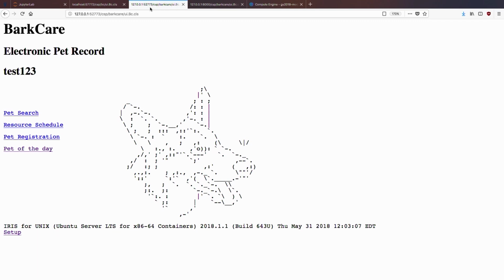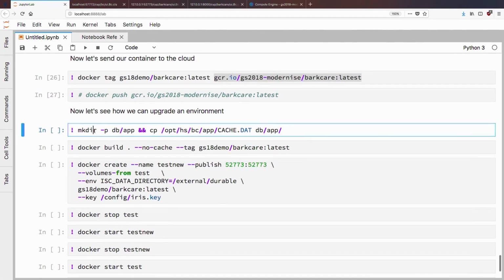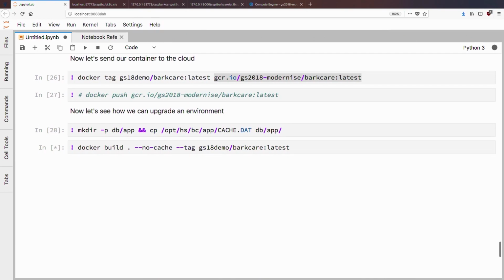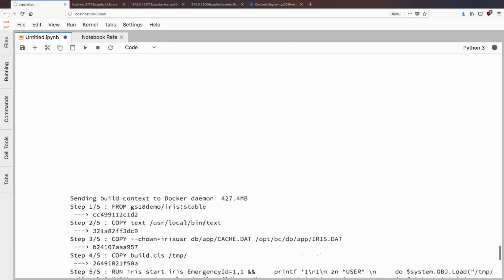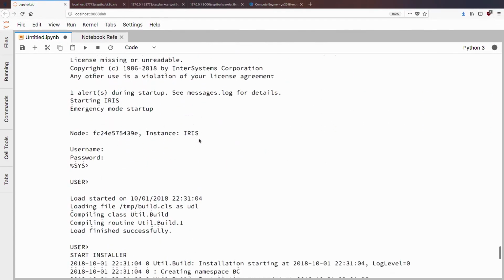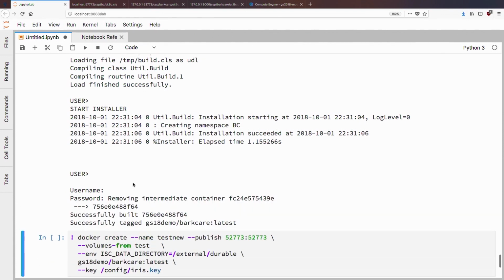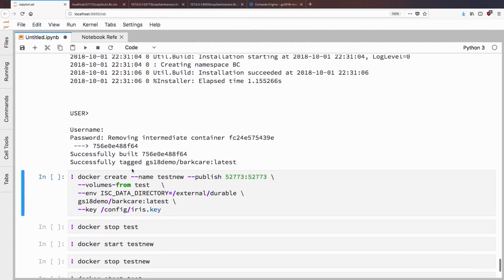So what I need to do is go back, copy this database to my working directory, and run the build command again. And this time I don't change anything, so it's all already done and set up. I just run this build command. It will go into my IRIS, run this build class. It will stop IRIS. Stopping IRIS takes much longer than actually starting it. So yeah, well, it's a success. So now I have a new version of my application in the container. I still didn't deploy it.